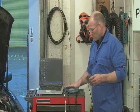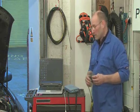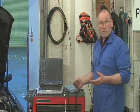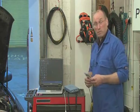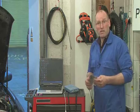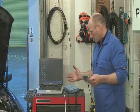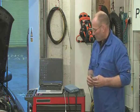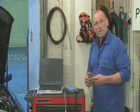We've used this preparation trolley, as we call it. It allows us a little bit of flexibility for placing tools such as the laptop, the oscilloscope, and any additional wiring diagrams that we may be using. It means that we're not cluttering the engine bay up with tools and cables, which is quite important.